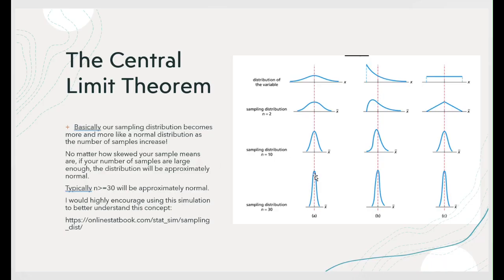And we can see that here as well, right? As we increase the sample size, we get a distribution that's more precise, more normal. For a distribution that was already pretty normal, it's always going to be normal, but with less variance, right? And for more skewed distributions, you need to increase the sample size more and more to get closer to the normal distribution. So typically we use a threshold of n greater than 30. If your sample size is greater than 30, the sampling distribution will be approximately normal.